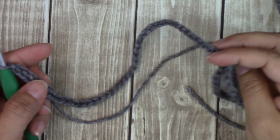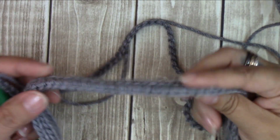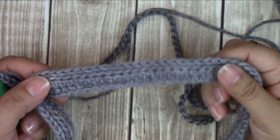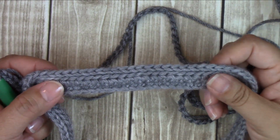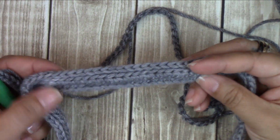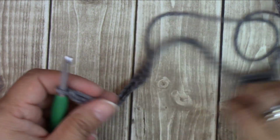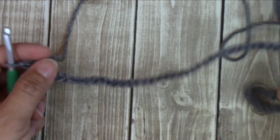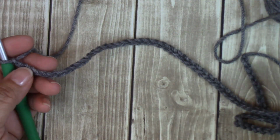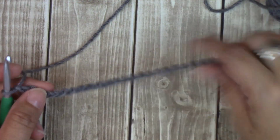All right, guys, I finished my 90, and I wanted to mention in the first scarf that I did 3 rows, but I also used a smaller hook, and I used a thinner number 4 yarn. This one was a Simply Soft Karen, and so I ended up doing 3 rows. For this one, I'm only going to do 2 because it came out a little bit thicker, and I'm using a bigger hook, all right? But whatever look you want is totally fine. So let me show you how easy this is.